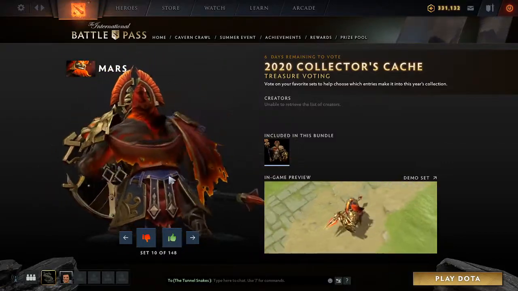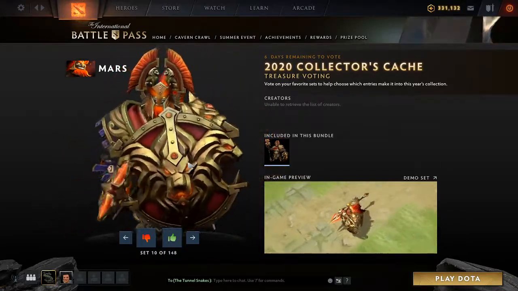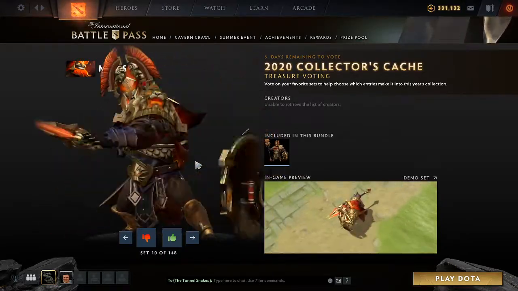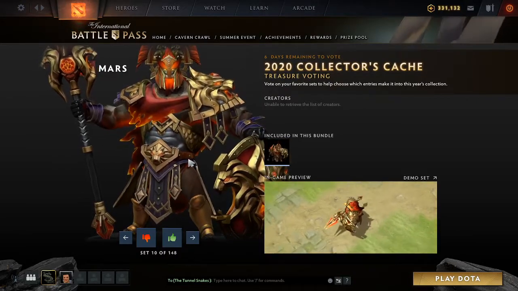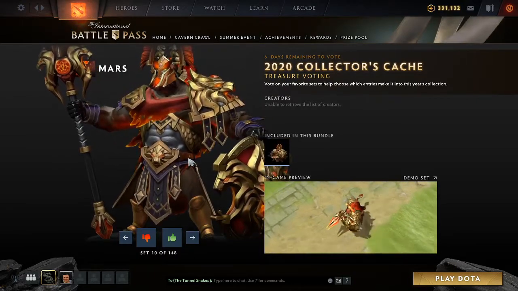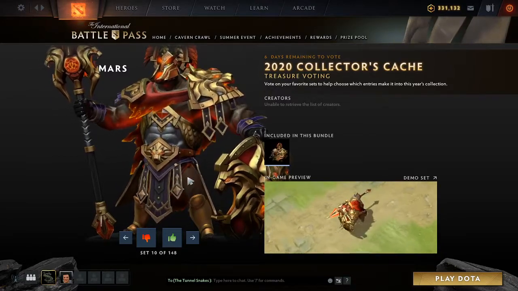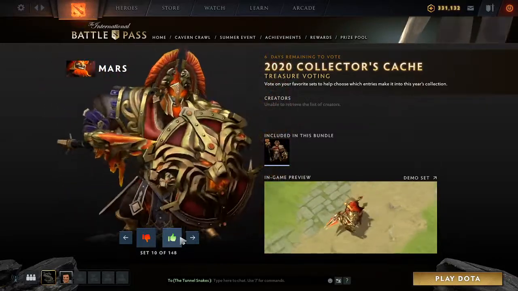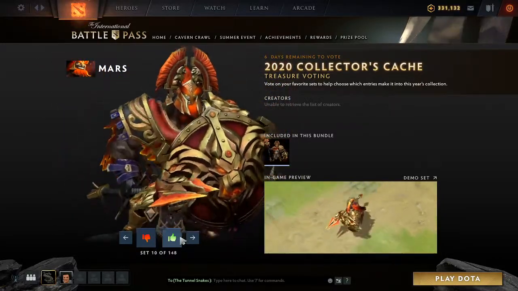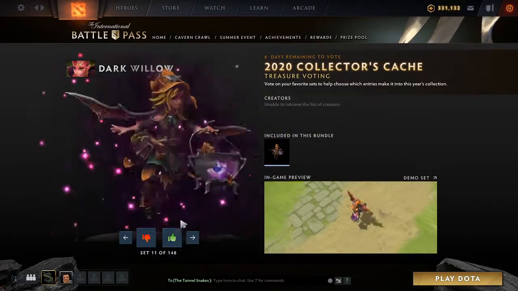There could be more hidden somewhere. But that's a lot. I almost want to say no because I feel like there could be something that's way cooler. But he doesn't have any sets. So what if there's only two sets in here? I'm going to give them both thumbs up because I want more sets for the character. So that's my reasoning. Dark Willow.